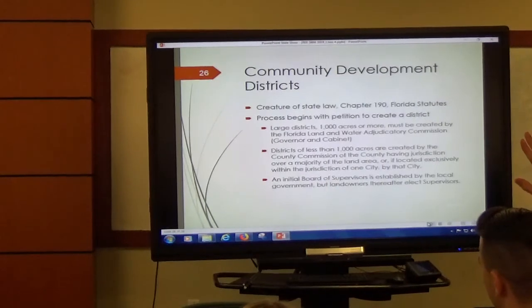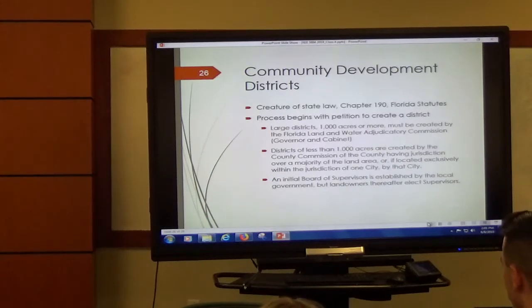But it requires participation. You have to go through a petition with the local government. Do the bonds eventually fall off, or is that for the life of the property? Most of them have a specific term, like 20 years, 30 years, something like that. It's like a special tax district. It is, but it is initiated by a property owner. Is it a line item on a residence's tax? Yes, you'll see it. You'll see special assessments on a tax bill, if the CDD is collecting through that mechanism.